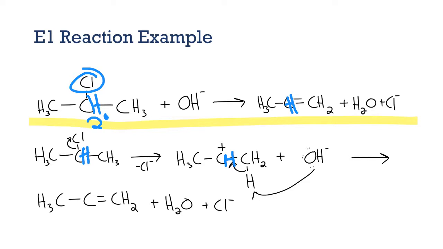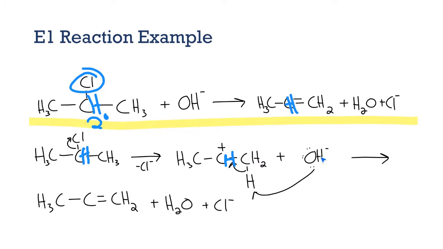So after we have the carbocation formed, base will come in. It will take either one of the beta hydrogens. We have 2 beta carbons here, both connected to the alpha carbon. So I can either take a hydrogen from this carbon or this one. In this case, it doesn't matter because it's symmetrical, they're equivalent, it'll give you the same product. So it doesn't matter which one you take here.